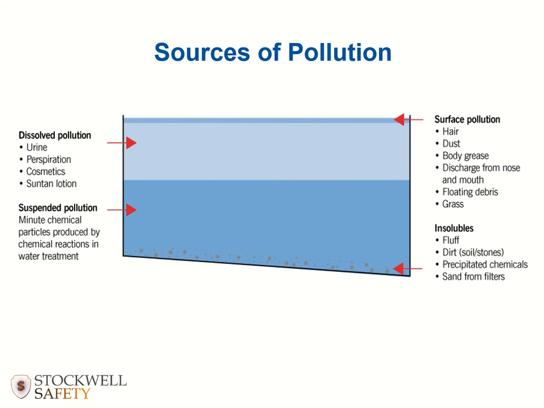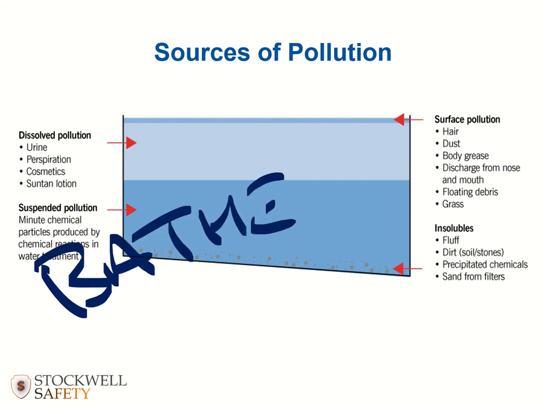Now, for sure the most significant source of the pollution, what's bringing most of the pollution in, without a doubt, is bathers. You are going to have some pollution coming in from the fact that you're adding chlorine or bromine chemicals to the water, and acids to correct the pH level, but really it's bathers that are bringing in most of the pollution.